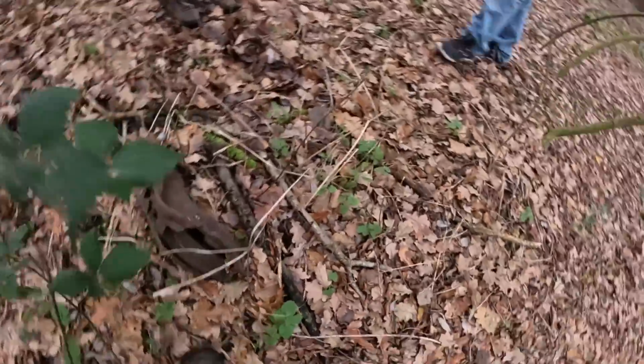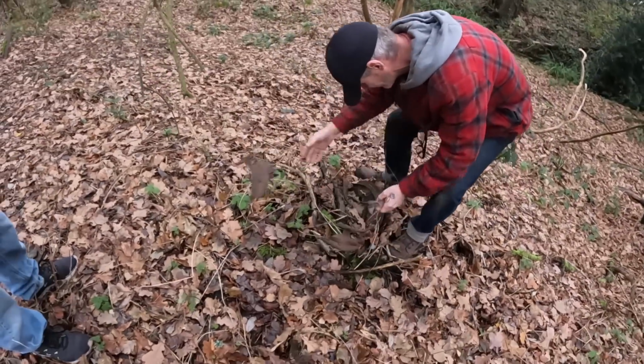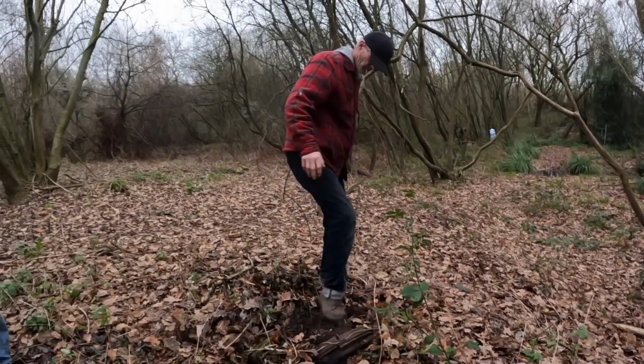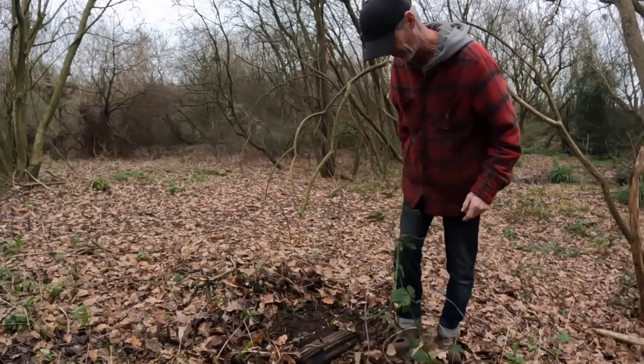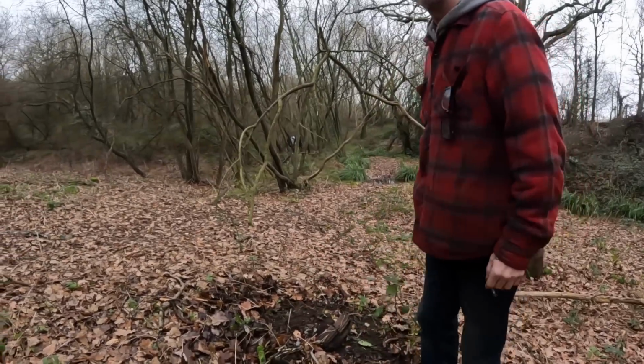Oh, look at that. That's not a wheel. Oh, is it not? No. That's a pulley. Is it? Oh, it's a bit rusted. I don't know what that is. It's pretty big. There's obviously more of it under the ground.